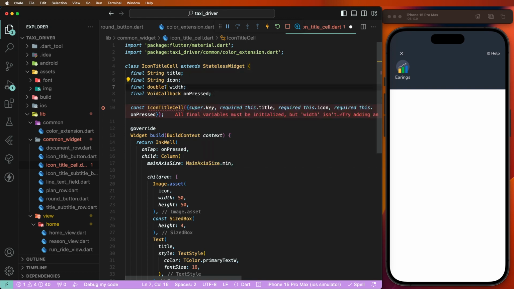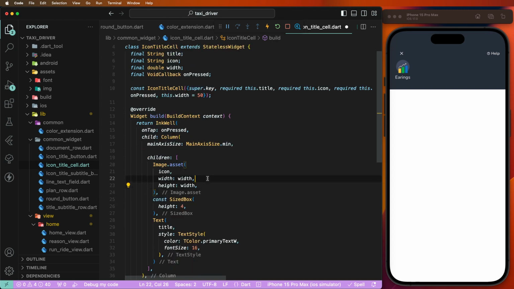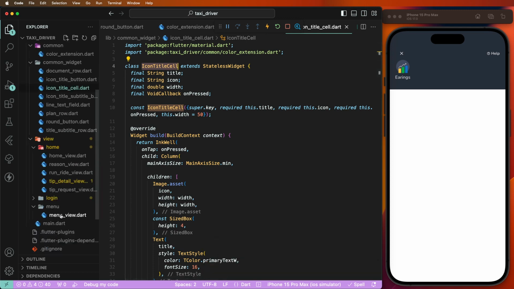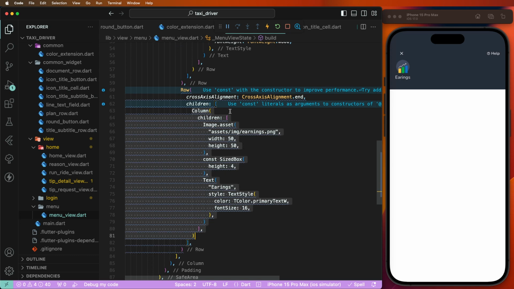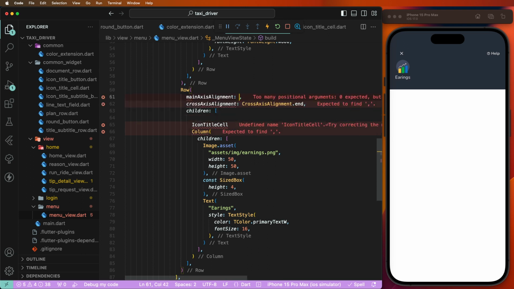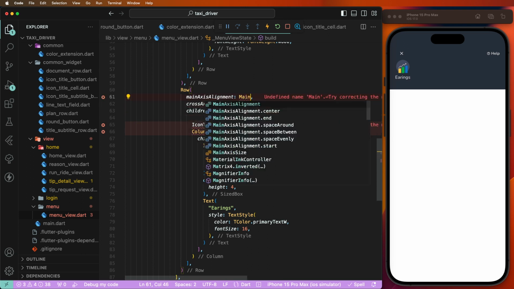Now we need to save, copy this, and go inside the menu and set the main axis alignment like this.